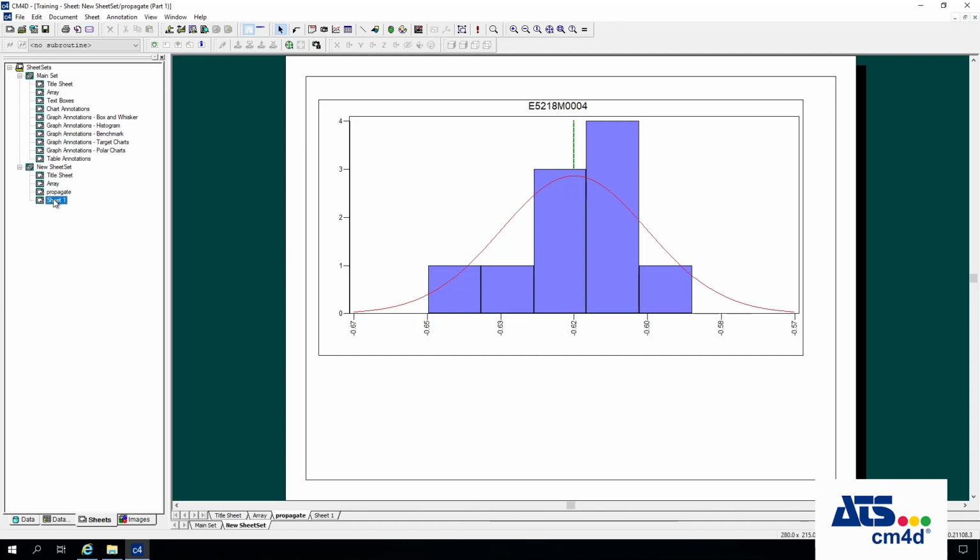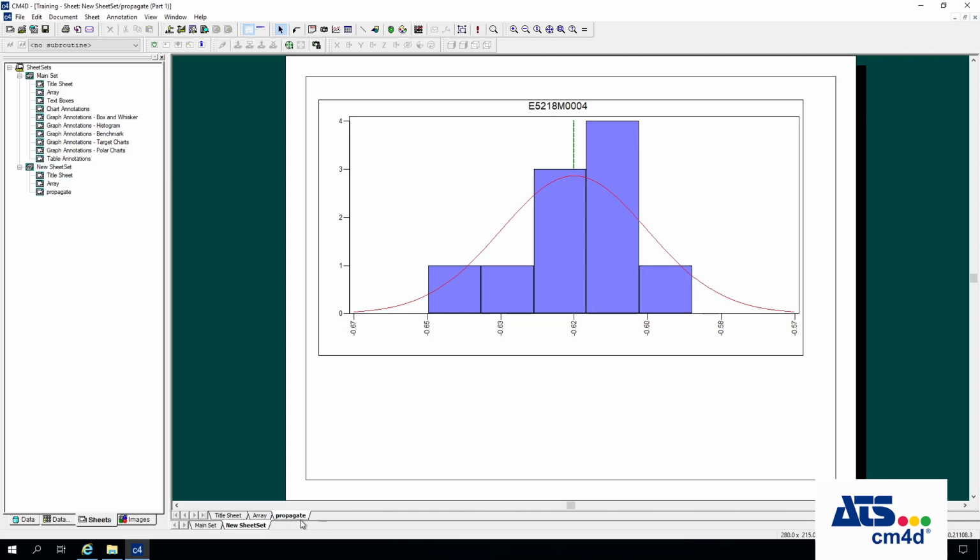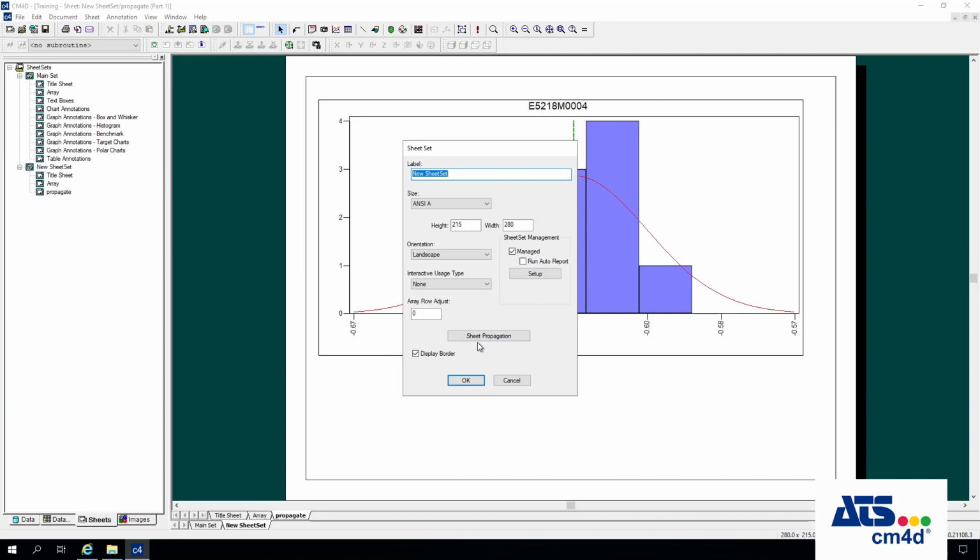So I have the sheet. This other one I'm going to delete. So I'm going to right click and choose delete sheet. And so now if I go to here, I see that I have just the one sheet. So if I go back and use the sheet propagation function, this will create a certain number of sheets with the same name, and the number is based on the total number of sheets you decide here for this option.